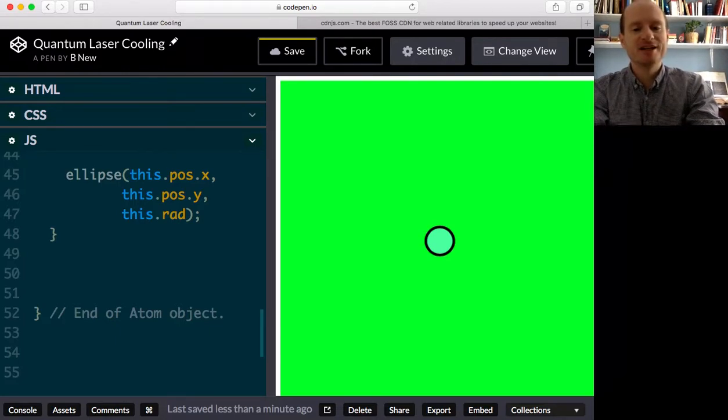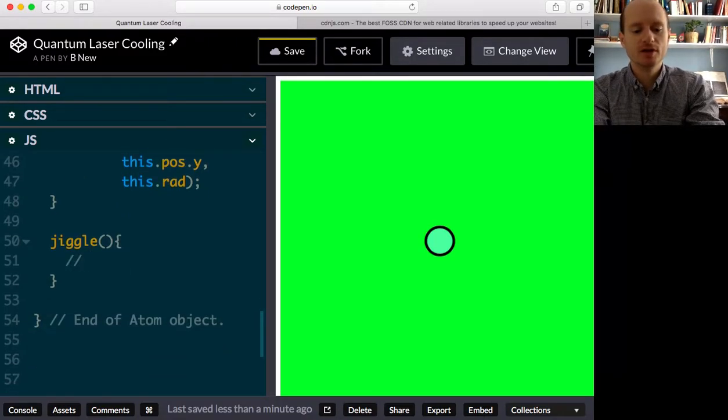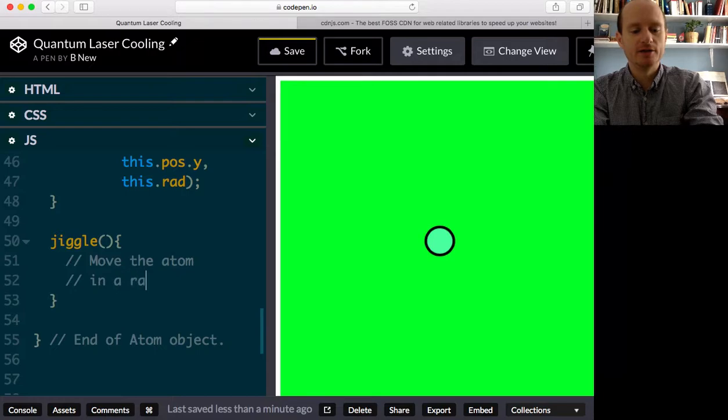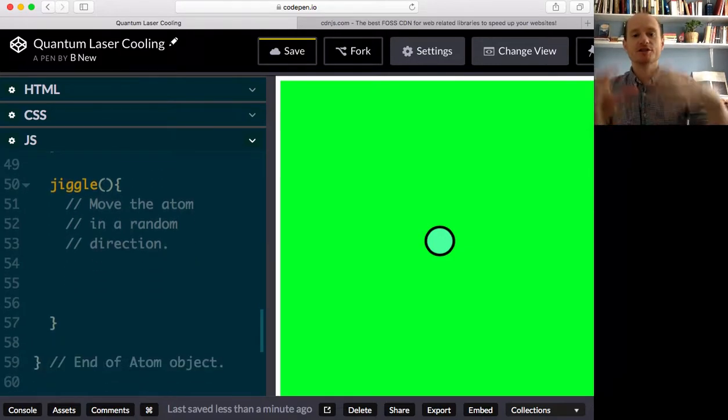Anyway, let's just make our jiggling function. We'll call it Jiggle. And this just wants to move the atom in a random direction. Now, we could do that by just saying, okay, your position is now here instead of there.